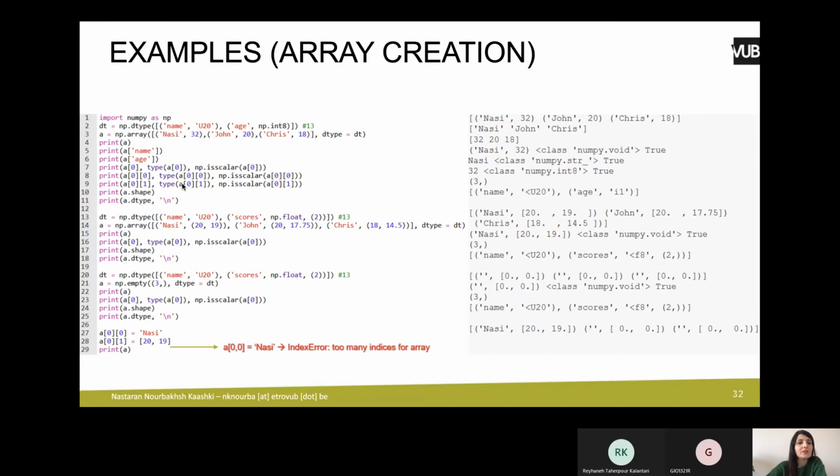This is also the case with these integer values. A.shape is 3, so it has 1 dimension, even if it has tuples inside that. You can see here, it only has 1 dimension, and that dimension has 3 items, 3 array scalars.